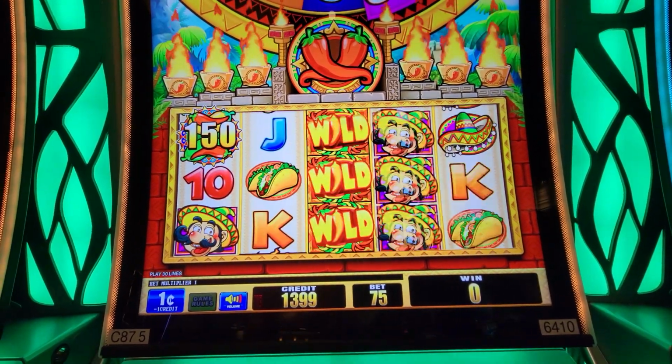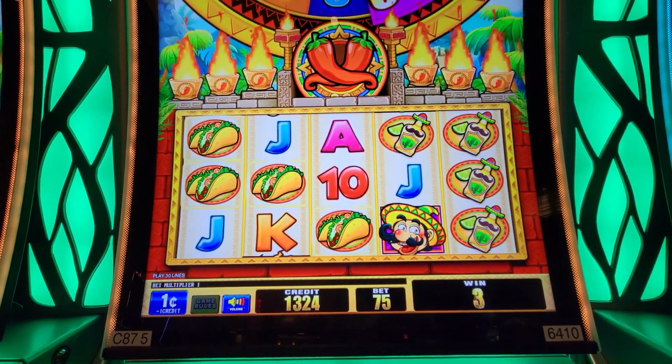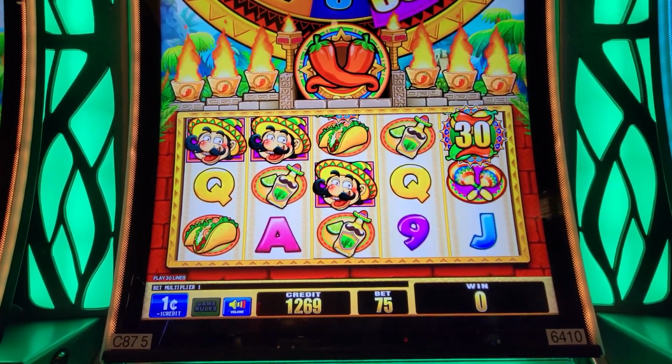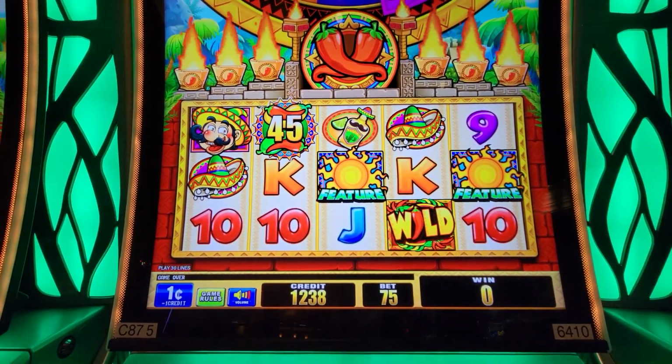I know you get certain things and these go on fire. The pots start empty. Come on. Oh, come on, Chilli.